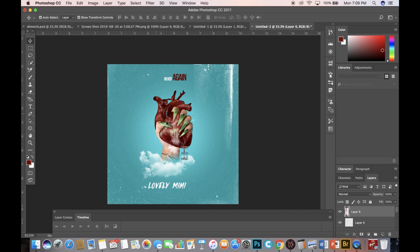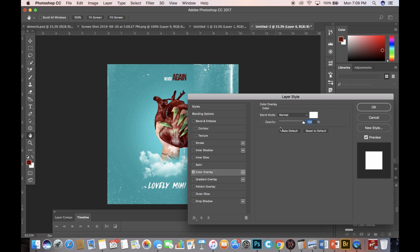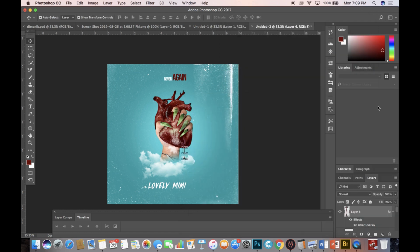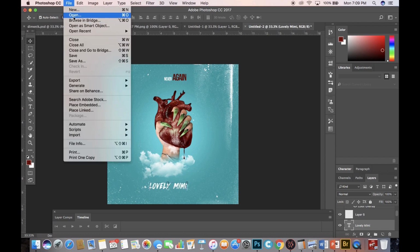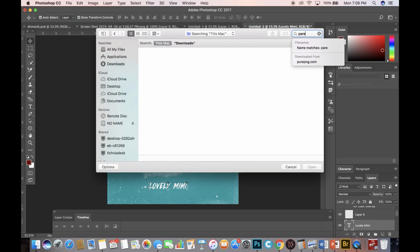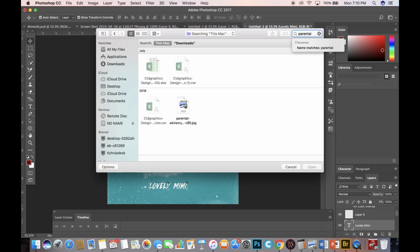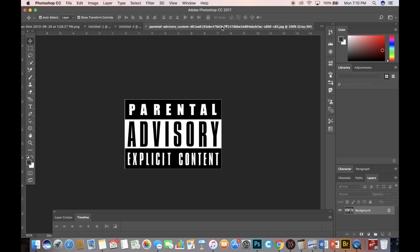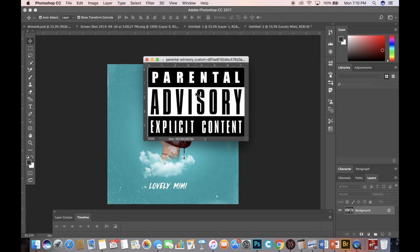Let's go here, click that. I want to double click this. Click on color overlay. Tap in a dark spot on the heart. Okay. And there, this looks a little bit better. Now I want to adjust this, center it some. And I need to add the parental advisory. So type in parental advisory up top. Same thing, drag it over and adjust it.